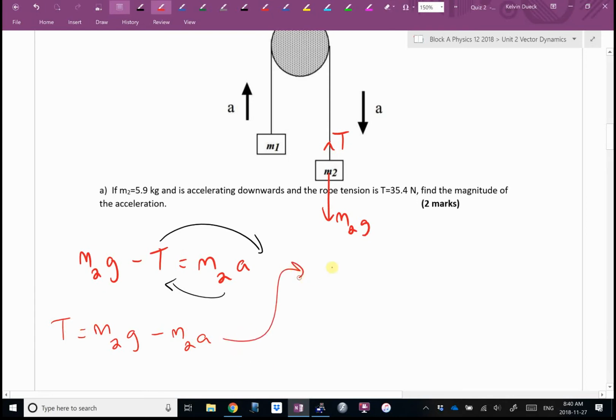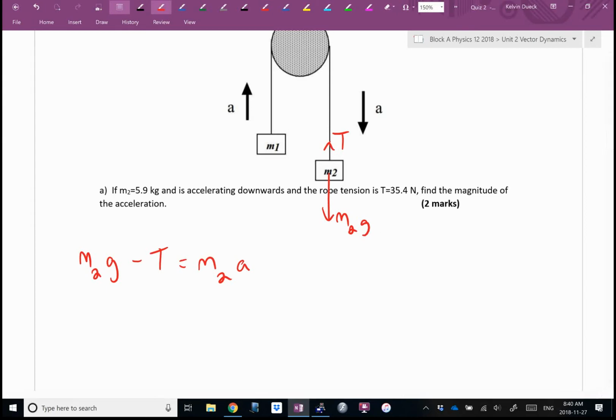Let's keep this all on one screen. Sorry, I'm getting tension by itself. I'm getting A by itself. Why am I doing the swappy dance? Katie was going, what are you going to do? You're just going to let me go further and then call me out for your free candy, but I caught it this time. Ha ha. Sorry, I'm going to get the A by itself. A is going to be M2G minus tension all over M2.